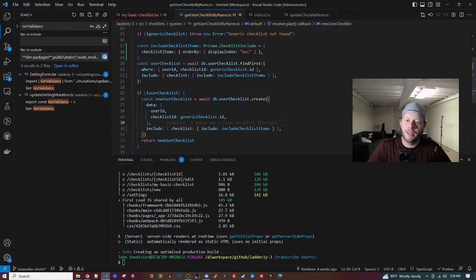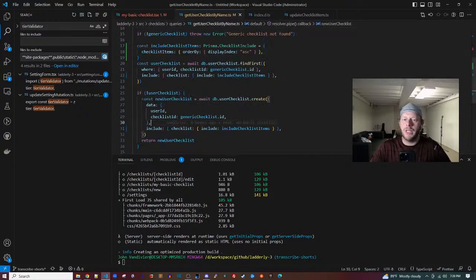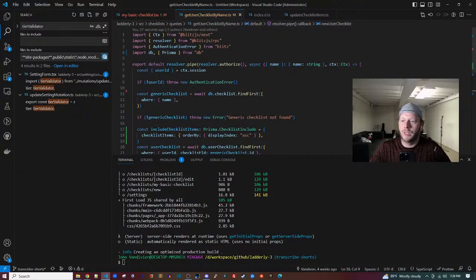Okay, did that solve the issue? Nope, we're still complaining. Checklist items does not exist on checklist and object. I think we can simply override the type in this case. Unfortunately, the type does not seem to flow through such that it knows that it's checklist with checklist items. So the inclusion type is not properly flowing through.